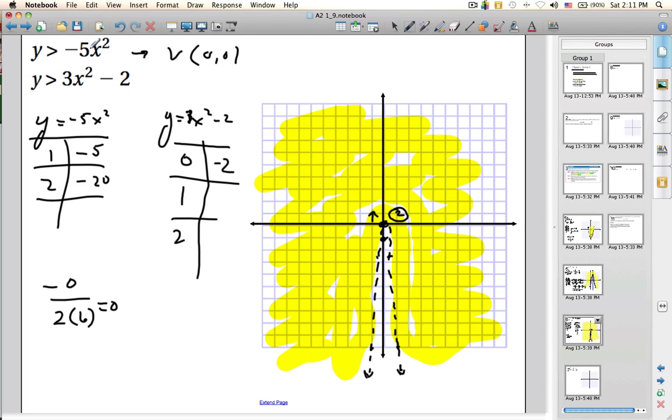You'll notice this one opened down, but this one's going to open up, so I know it's going to go somewhere around in here. Okay, when I plug 1 in, 1 squared is 1, 1 times 3 is 3, 3 minus 2 is 1. When I plug in 2, 2 squared is 4, times 3 is 12, minus 2 is 10. So at 1, I would be at 1, which would be right here, and I'm matching it to the other side. And at 2, I would be at 10, 2, 4, 6, 8, 10, right here, and I match to the other side. Again, it's a dotted line, so this is going to go this direction.